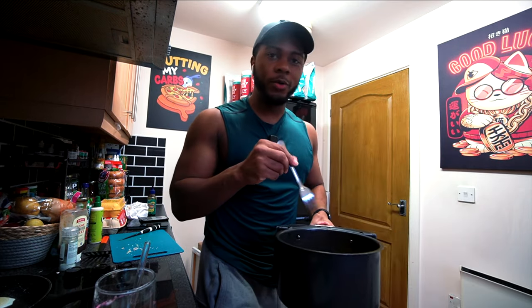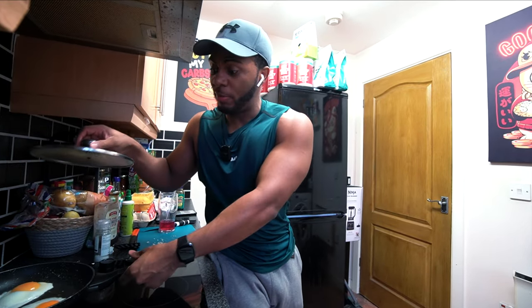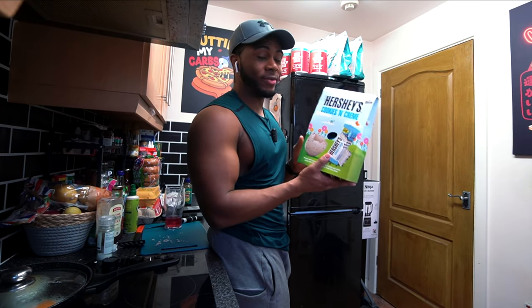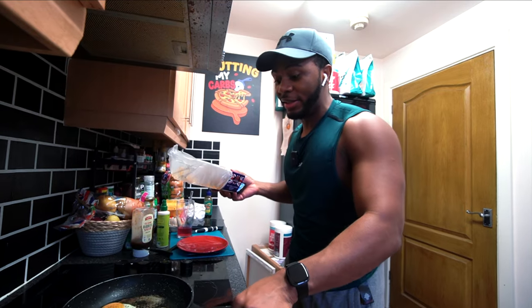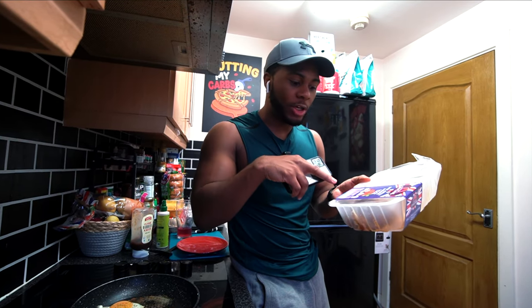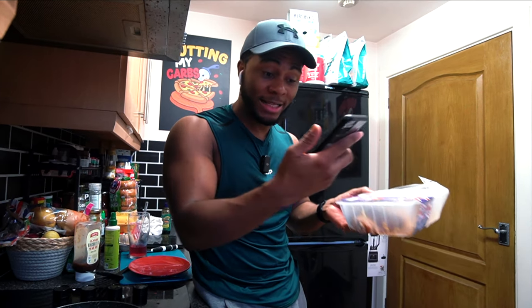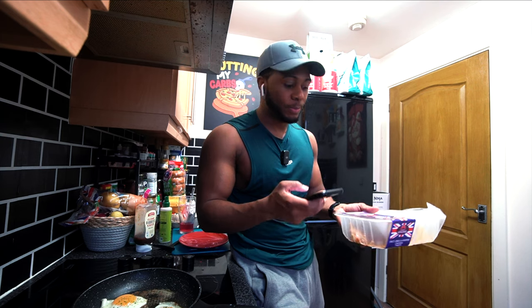One thing I will say — my girl will put her food in the oven and totally forget to come check on it. She does this often and she'll end up coming back to it blackened. Now I'm just waiting for the eggs to thoroughly cook so I can have my bagel. I've decided I am having the chicken thigh as well because it smells good, so I'm looking at the macros to add it in. The key thing to remember when you scan a packet of food — make sure you check: when I scanned this chicken packet it says an oven-cooked serving, so the macros are provided for when it's cooked, not raw. The calories are different raw versus cooked, so remember that. Also, regarding weighing chicken with the bone — typically it means with the bone unless the person specifies boneless, because that's how most people weigh chicken thighs.